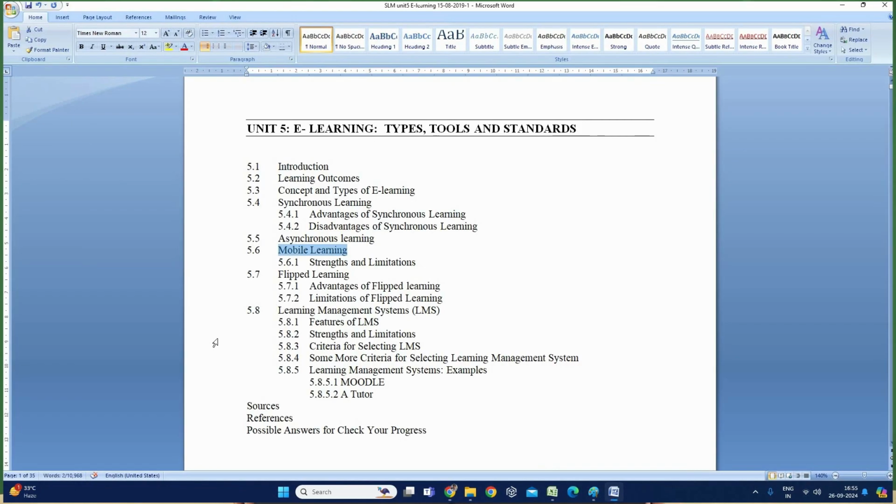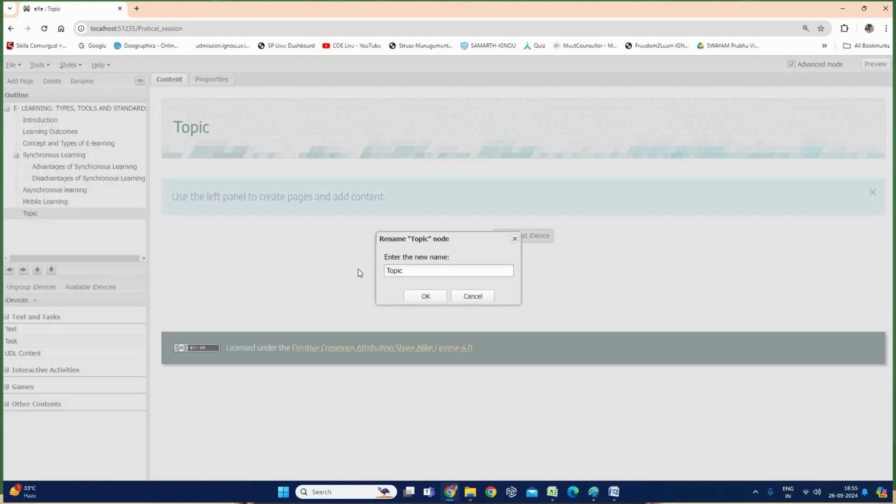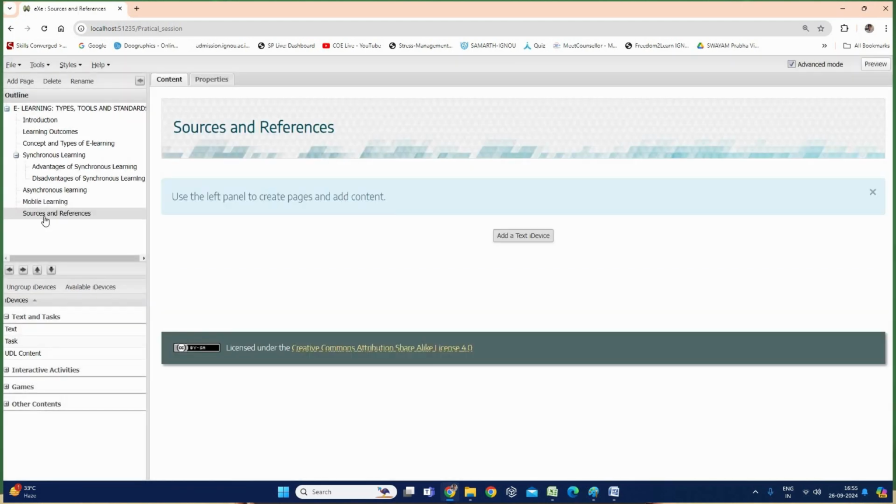Okay. Now due to time limit, I am making it directly, skipping the rest of the steps, and I am including the final text which is on reference and suggested readings. Okay.